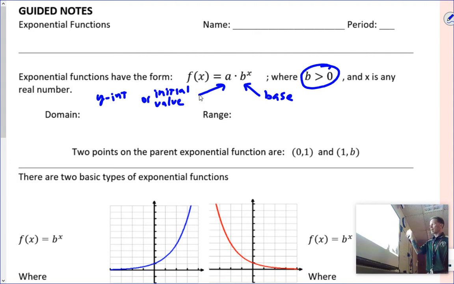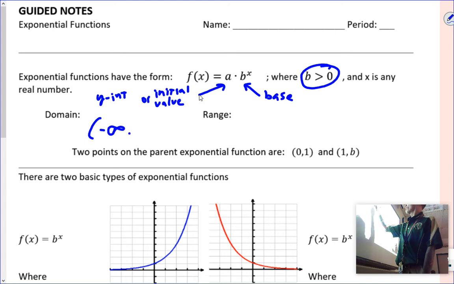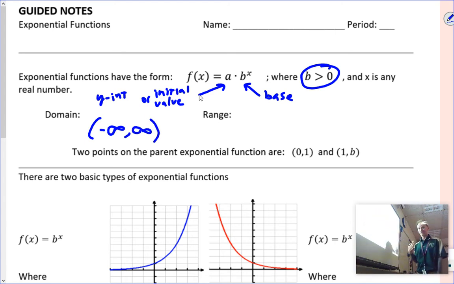When we talk about the domain and range, the domain of all of these things is going to start off being negative infinity to infinity. When we get to actual real life situations, we might restrict that domain a little bit because it's a time value. But for the most part, it's all real numbers. And then the range is going to be from 0 to infinity, again, just based on 0 or higher. It will never be equal to 0.